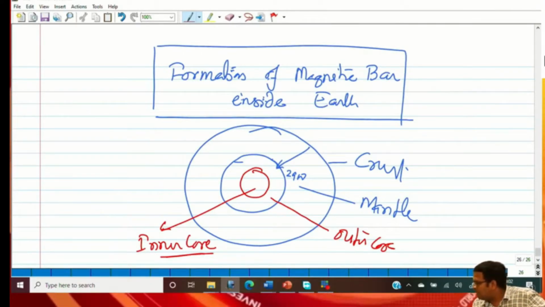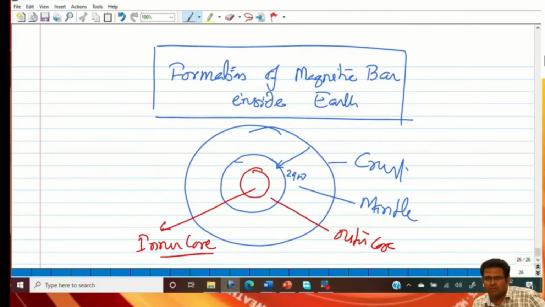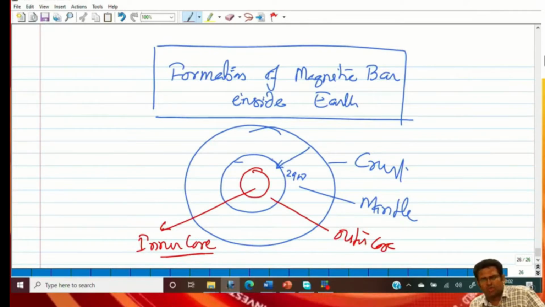The magnetic field of the earth is changing. In the last 200 years it has decreased by 10%, and how is it affecting the satellites surrounding earth in different orbits? This question can come in the mains this year, clear? But you can answer this question only when you know this, otherwise you cannot answer it.